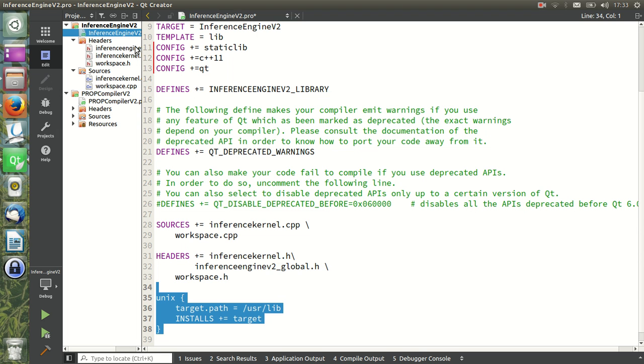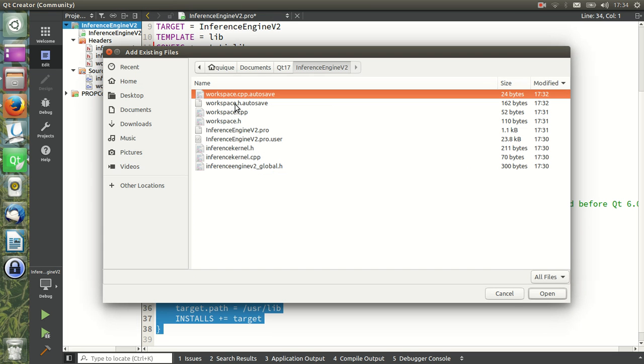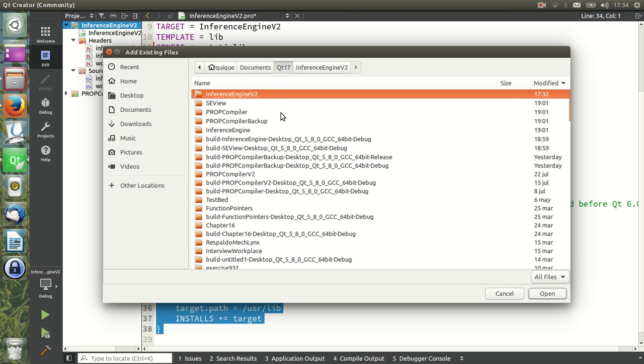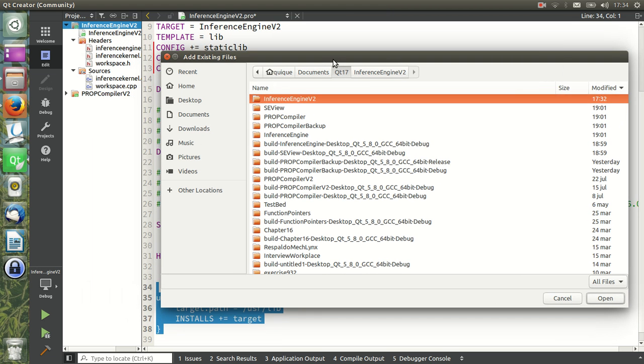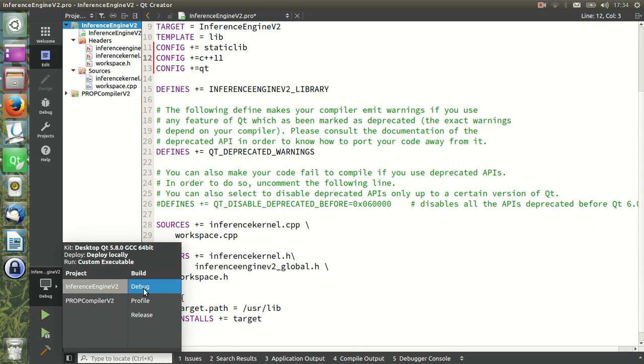Just check ProCompiler v2. Okay, just follow me in this part. Go to the system files and search for the pro compiler. To add the pro compiler library to our project, we need to build it in release. It's better to make it in release. Let me just show you. Where is the button? I think it's here. You can change between debug and release.